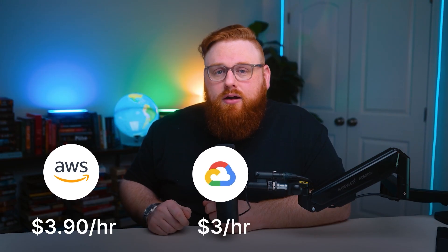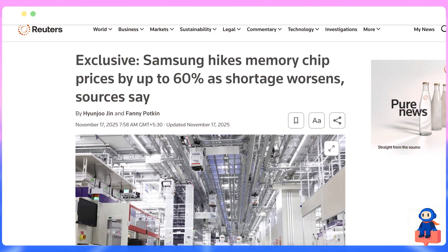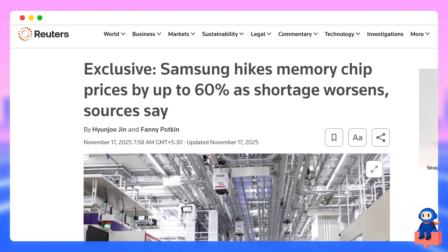Here's how popular cloud GPU prices stand: the AWS H100 instance is $3.90 an hour, Google Cloud H100 is $3 an hour, and Azure H100 is $6.98 an hour. On hardware, while some flagship AI GPUs are becoming more available, the bigger bottleneck is now memory and storage. So even as models get cheaper to run per token, everything around them is yet to reach optimal pricing.